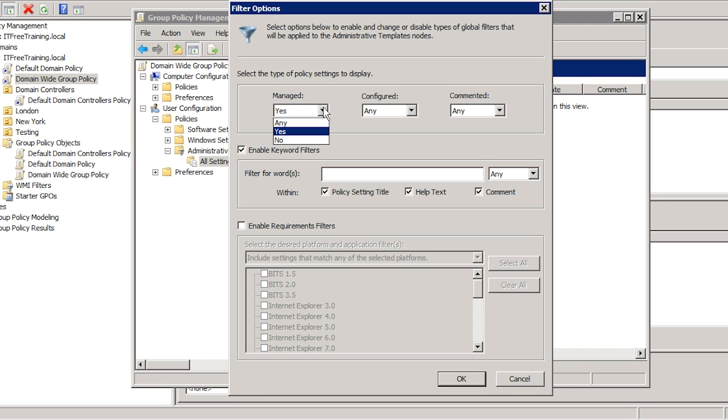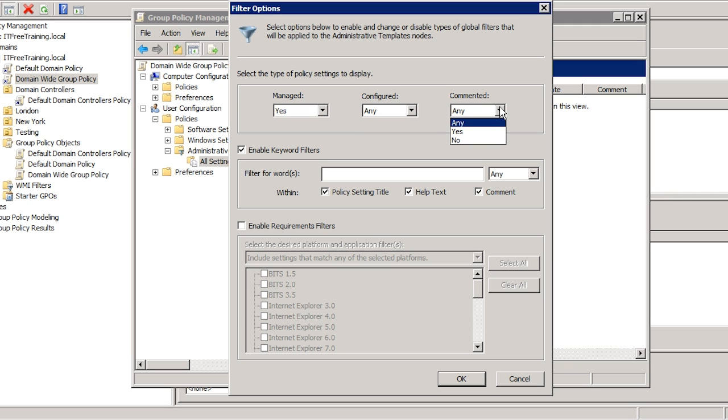When group policy was first developed, all the settings were unmanaged. As group policy was further developed, settings that were added to group policy were managed rather than unmanaged. In this domain, I can only find one setting that is unmanaged. If you are working with older group policy, you may find some that are unmanaged, but these should be rare. The next two options let you filter based on if the group policy setting has been configured and if comments have been added to the group policy setting.